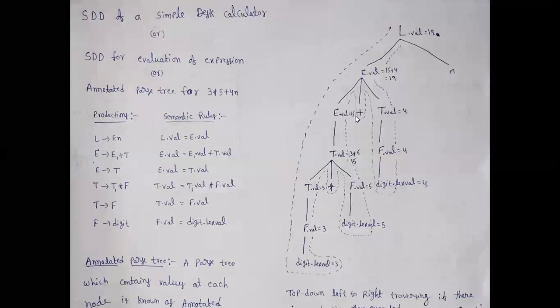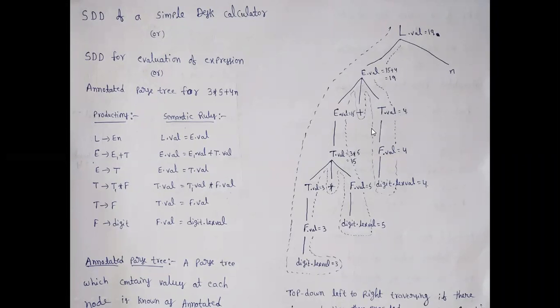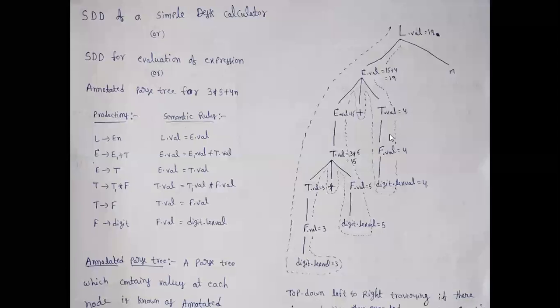So here there is no reduction. The T.value has not come here, so it has to come from here. So digit.lex value is equal to 4. Then we have a reduction by using a semantic action. So here we assign digit.lex value to F.value. So what is the F.value? It is 4. So this is assigned 4, and here we have one more reduction: T.value is equal to F.value. So this value is assigned to this one. So T.value is equal to 4.